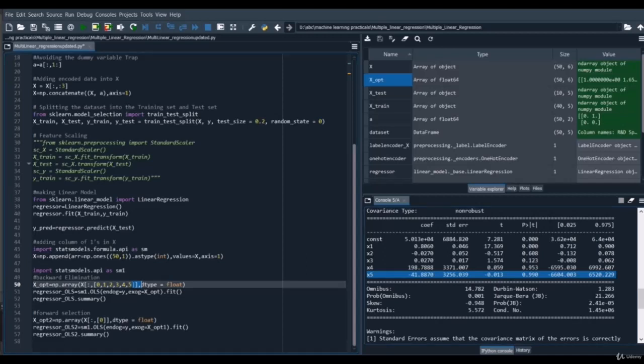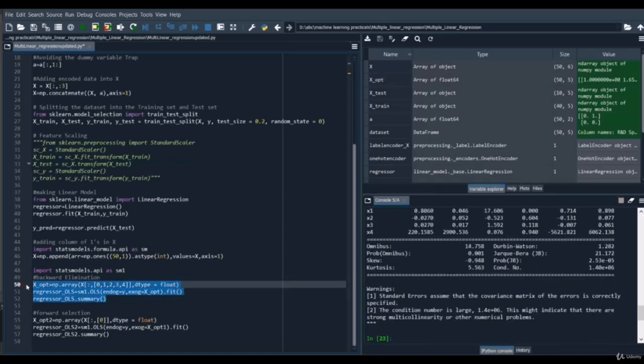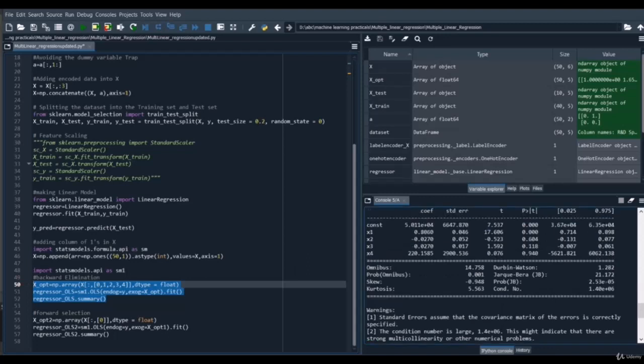So we are going to remove the fifth column from our X optional set, and now we are going to execute this line of code again, and then check the summary again. Now, comparing all the values with the threshold value 0.5, 0.94 is quite high, so it's also not related with our dependent variable. So we are going to remove the fourth column also. So let's remove the fourth column here.